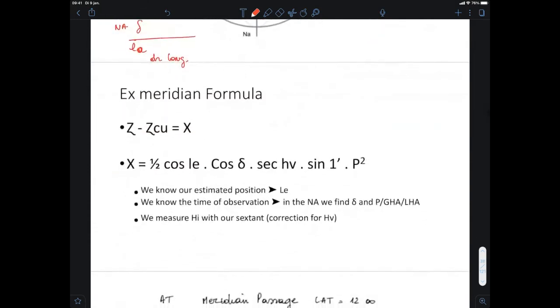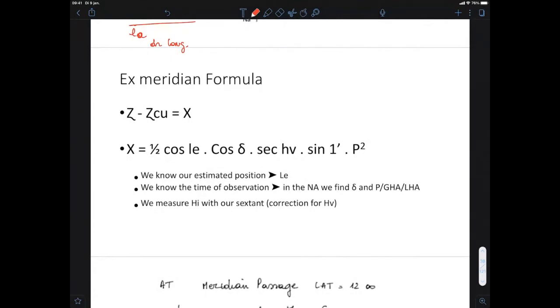Voilà. Now, the formula that the X-Meridian method is based on is the formula here for calculating x. And x is the difference between zenithal distance before minus zenithal distance at culmination. Now, we know our estimated latitude, and in a nautical almanac, we can find the declination and we can determine our polar angle. We know the Greenwich hour angle, which we can transform into local hour angle with our direct reckoning longitude. And so the local hour angle can then be transformed into polar angle.